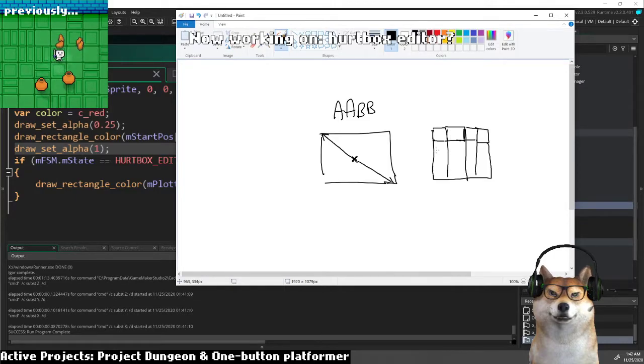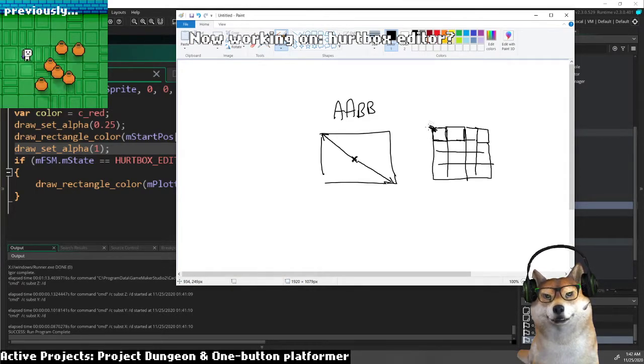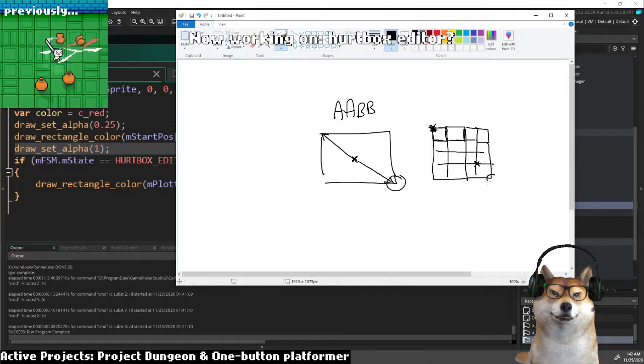Let's see. So what happens is that to draw this particular pixel, I specify a position here, right? To draw this last one, I actually specify the position here, even though the value I stored is here.